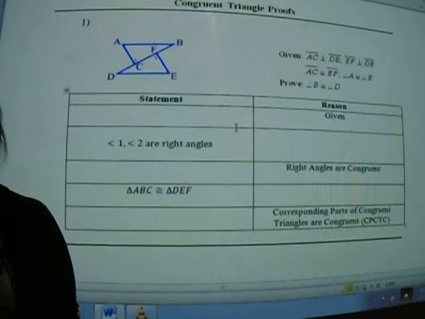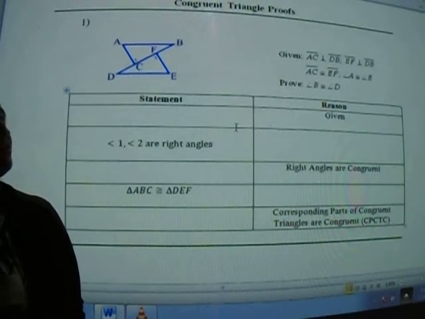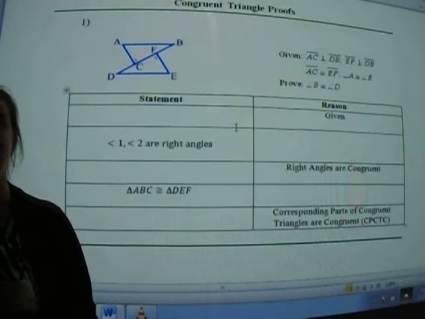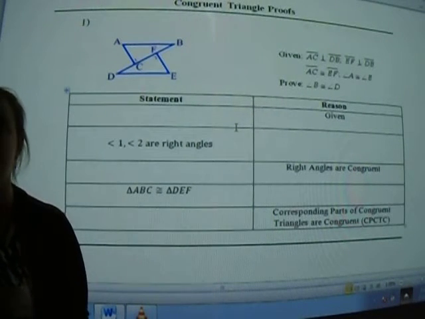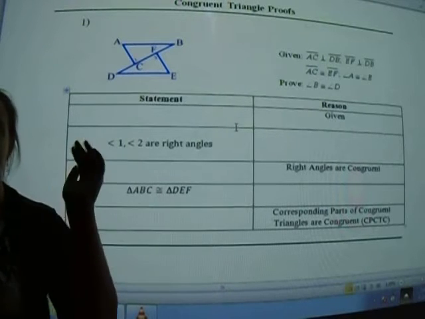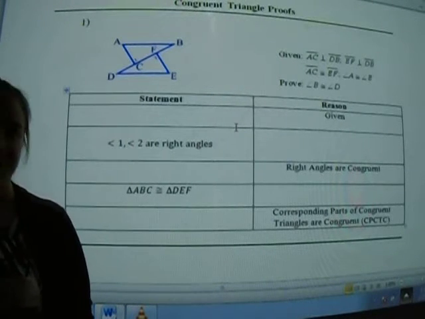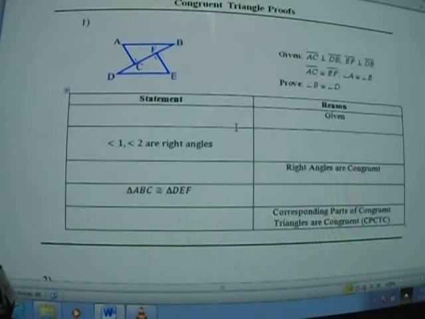Okay, so we're going to talk about congruent triangle proofs. This is some extra practice. If you printed the worksheet, don't worry about number 3, that has a few mistakes on it. It skips a bunch of steps and it's too much, so don't worry about that. We're just going to do 1 and 2. So take a look at this.